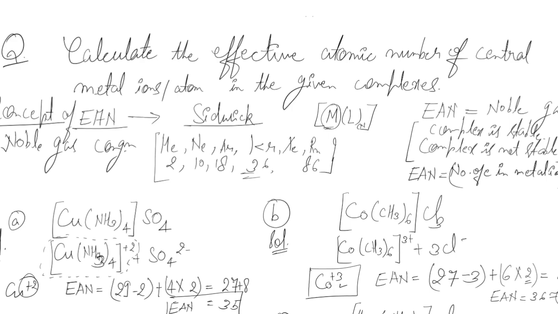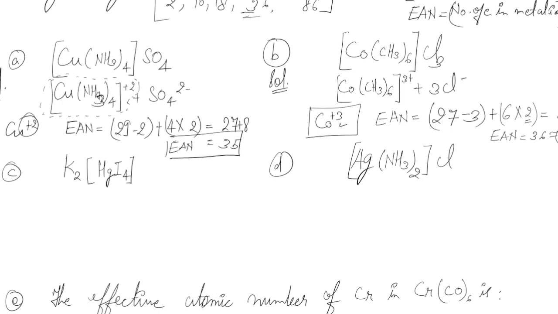So if you go with the next question, that is this one. This is your potassium complex, so potassium with the mercury. So it is a mercury complex. Do the ionization. So this will be 2 positive plus HgI4 2 negative. So this kind of thing. So you will say that mercury is present in +2 oxidation state here.